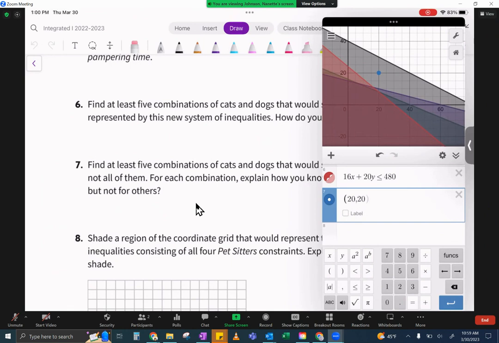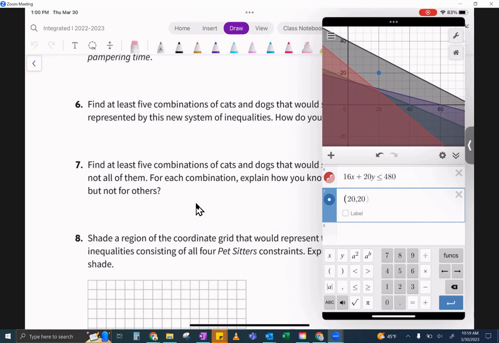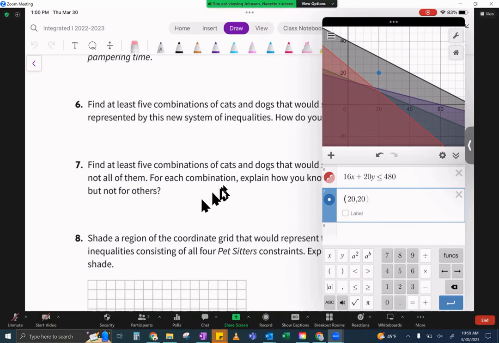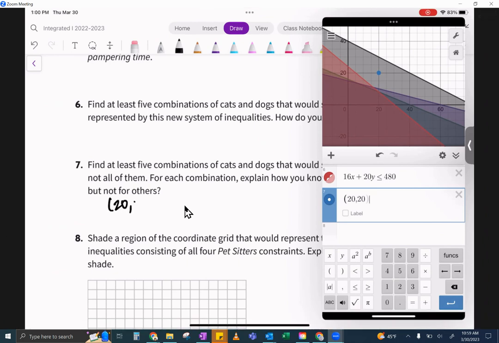Go ahead and vote. I'm pretending that you guys are in class. What would you say? Write down your answer. Okay, now what do you think? Yes or no? Would it fall under 6 or 7? So if you said 7, you're right, because if you notice, it is not in the shaded region for all of them.